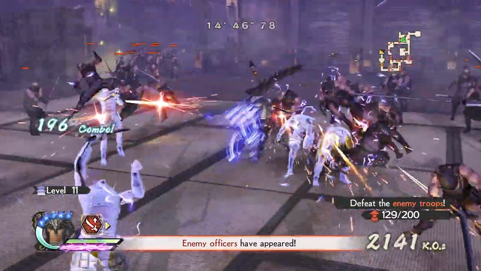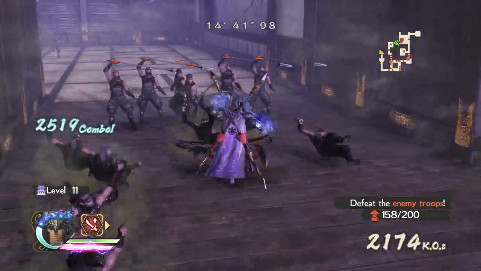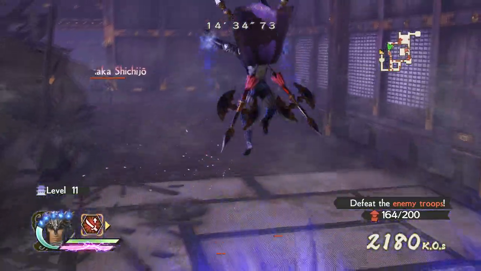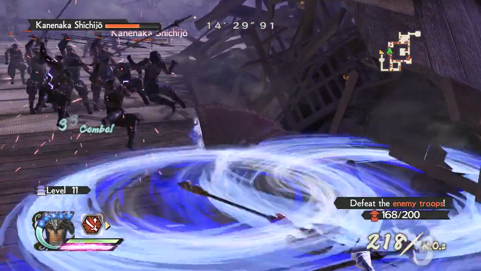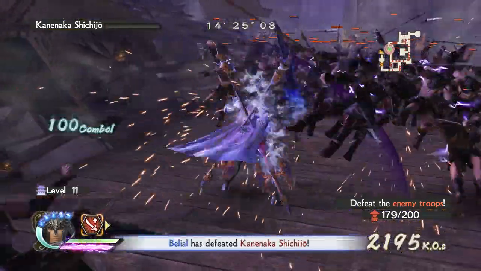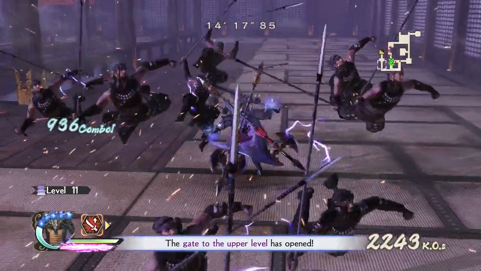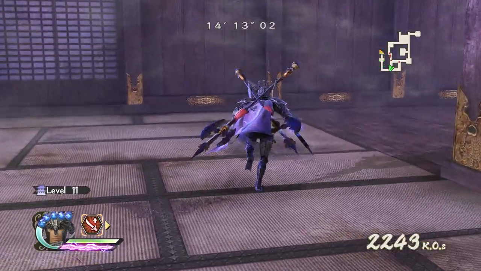Enemy officers have appeared. I mean, does it matter if they appeared? I don't really need to kill them. Ouch. What is this? Alright, one officer defeated. I guess killing the officers is more credit cards. So that's what I should be concentrating on, more credit cards. I hope I get to keep the tomes as well. That'd be nice.